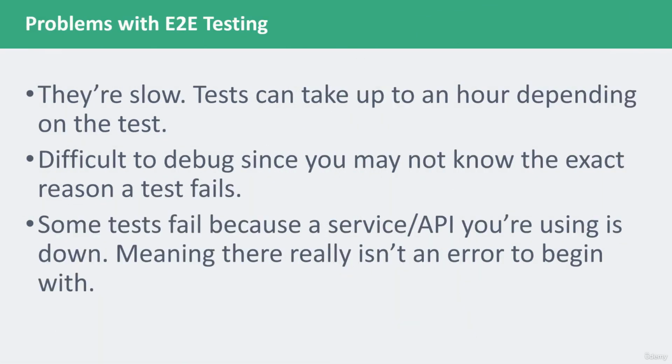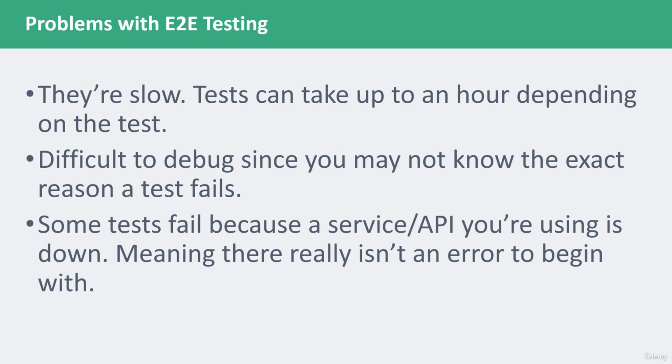At first glance, it may seem like end-to-end testing is the only type of test you will ever need to write. Unfortunately, that's not the case. End-to-end testing can cause a lot of issues. Trying to automate user behavior in a browser can be time-consuming. Tests can take up to an hour if you write a lot of them.